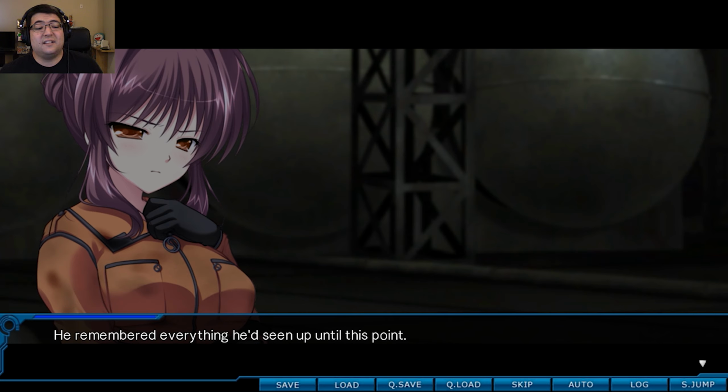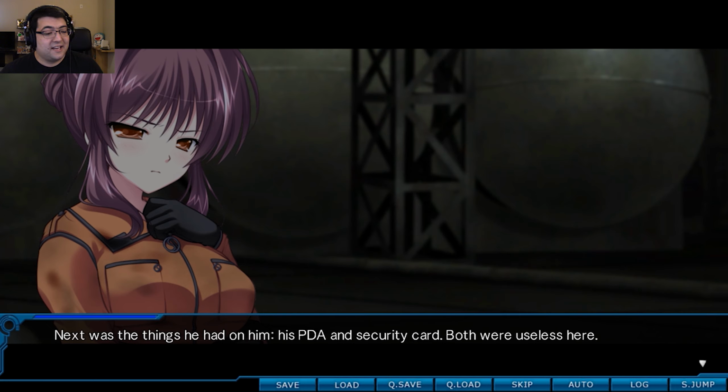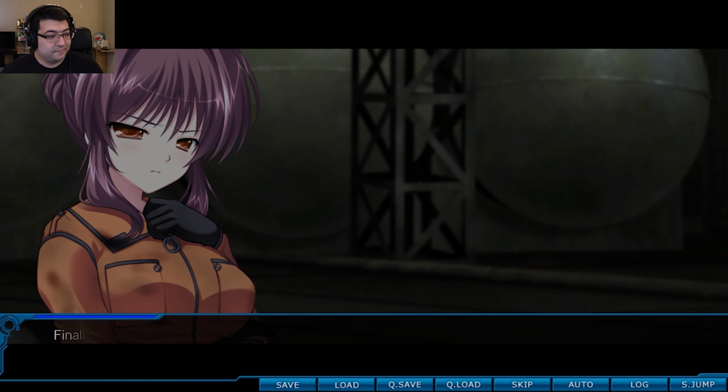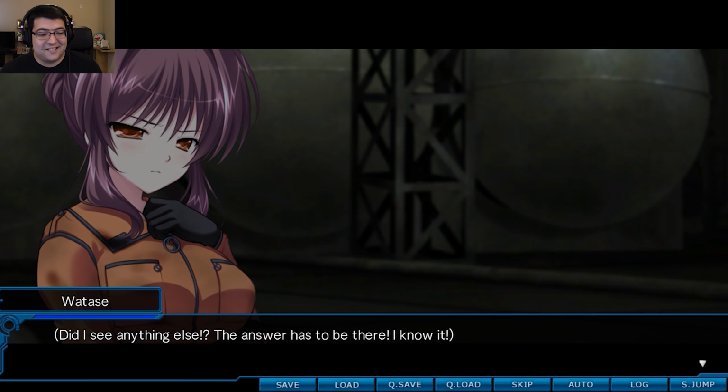He remembered everything he'd seen up until this point. First, there was the gear he'd observed in the makeshift base, the air tank, air jack, AD, Procyon, and engine cutter. Next was the things that he had on him, his PDA and security card. Both were useless here. Finally, there was what they'd found in the facility, the transfusion packs, transfusion kit, oxygen tank, Chiron, distilled water, the pistol, all of them useless. Did I see anything else? The answer has to be here, I know it!